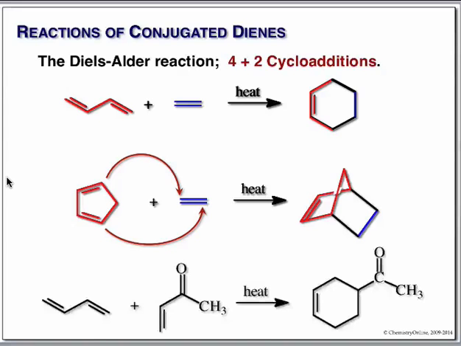Oops, this wasn't supposed to show, so pretend the answer isn't up there. Once again, we're going to take the carbons of our dienophile and simply add them to the end carbons of our diene. When we do that, these are the bonds we make. This is our dienophile right here, and this is the carbons from our diene. Any questions?